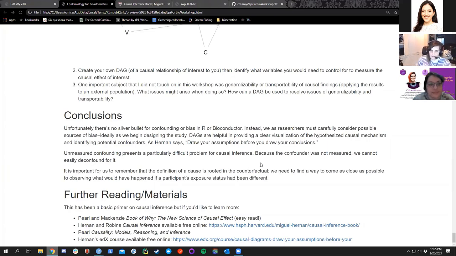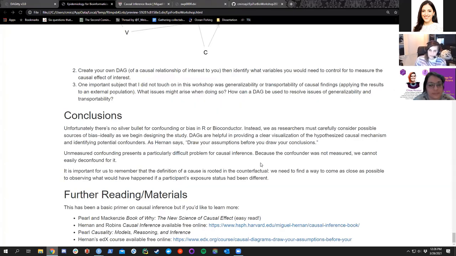I want to make it clear, we probably can't prove that there's a causal relationship using cross-sectional data. You need to show that one variable comes before the other. You need to show that there's some temporality to it, that the cause precedes the effect. And if we have cross-sectional data, establishing that might be difficult. But that being said, if we draw a DAG and we say, okay, we believe, if we look at this cross-sectional data of people who smoke, and we also have data on whether they have lung cancer or not, again, to use this example, but we can use a different example. Let me switch things up.